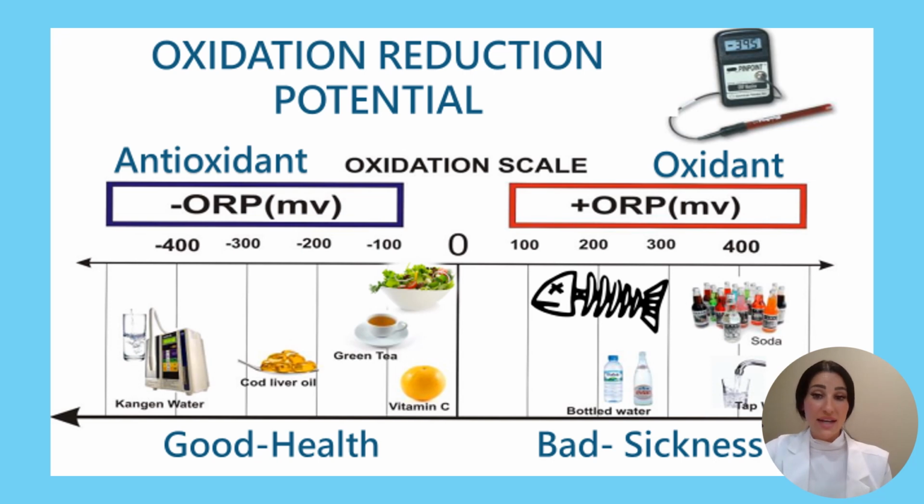So we have tested all of the different beverages in this slide, and you will see this later on in the presentation. We do show that they are positive charge, and you're giving that to your children. You're giving that to athletes, you're drinking it yourself. We encourage you to just take that out of your life for a while. Just drink this water and see how much better you can feel and how much more you can achieve in just your day-to-day. The other thing is, if you look in the slide, you'll see negative 400. What does that mean?